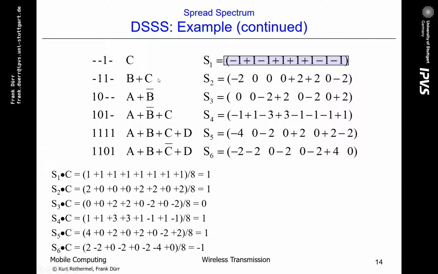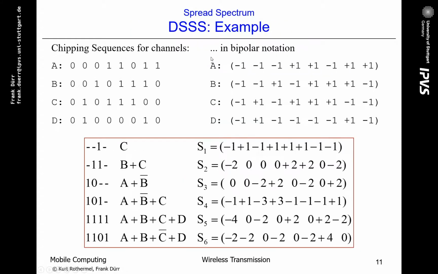Maybe let's have a closer look at a second scenario here. There's the sender B and C, both of them are transmitting a 1-bit. That means what we should get as a sum here is the sum of the non-inverted chipping sequences of B and C. Let's quickly check whether this is correct. Remember, the first chip is a -2, the second chip is a 0. Let's maybe first check these 2 chips at the beginning. So let's go back a little bit.